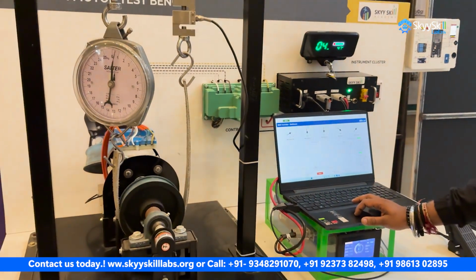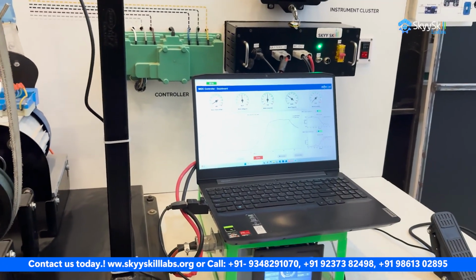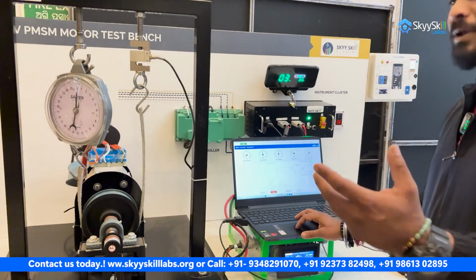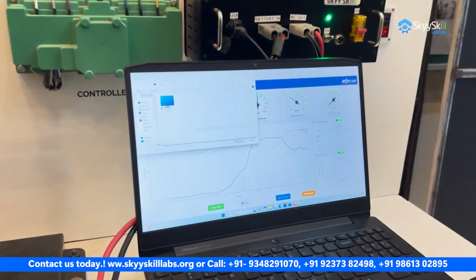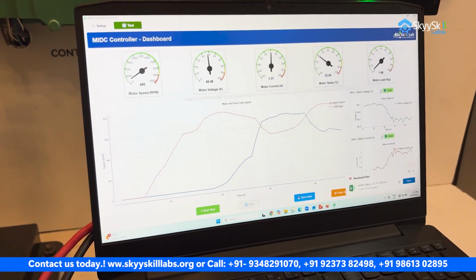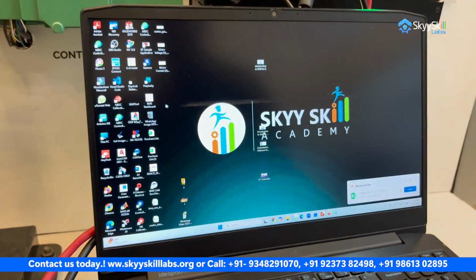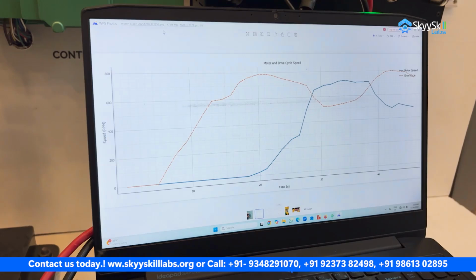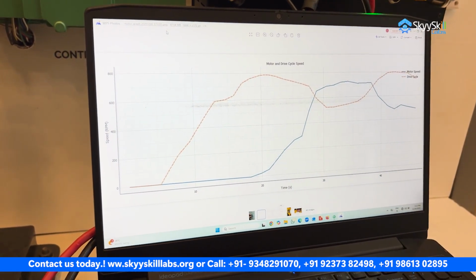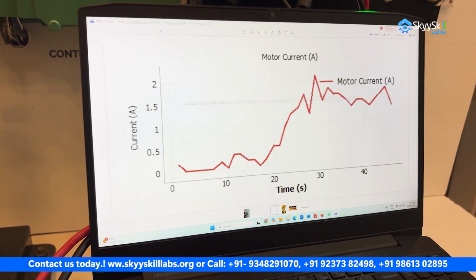And also here you can generate graphs between the voltage, current, or anything that you want, like torque, temperature, everything you can monitor. After completing one cycle, it will stop. Then you can save this data in any folder, and when you open it, lots of things will have been saved. Here you can see the graph between the RPM, that is the drive cycle, versus the motor speed. Then the voltage, current, and if you want any other things, you can generate them.